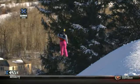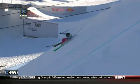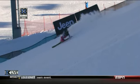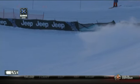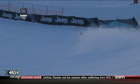So we're hoping that everything is fine with Ashley Battersby. Huge switch 900 nonetheless. Yeah, tough going for the Battersby name today. Again, early on, New Zealander Rose Battersby was taken off and is being evaluated at the Aspen Hospital. We will continue to give updates as we get them. Prayers and thoughts still with her and her family.